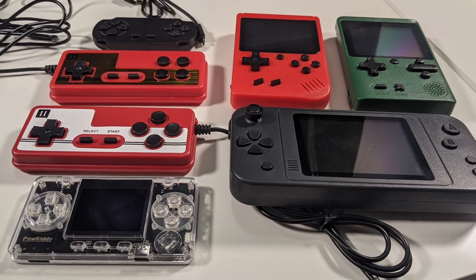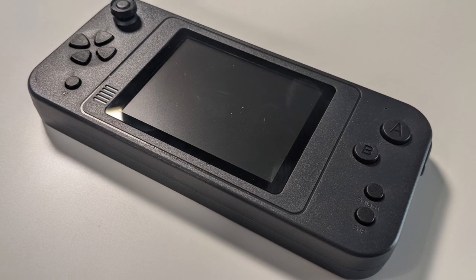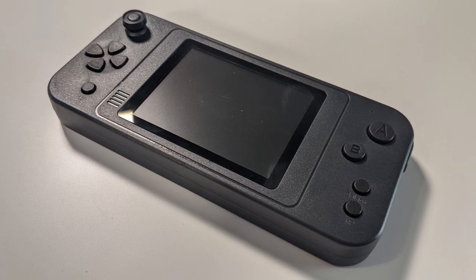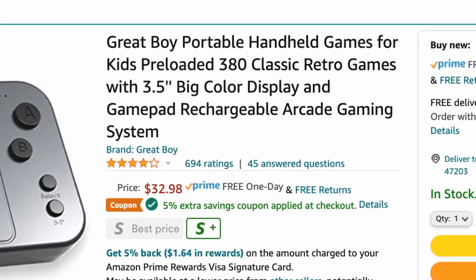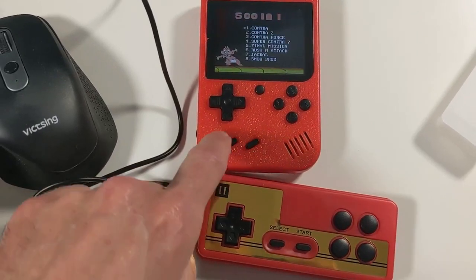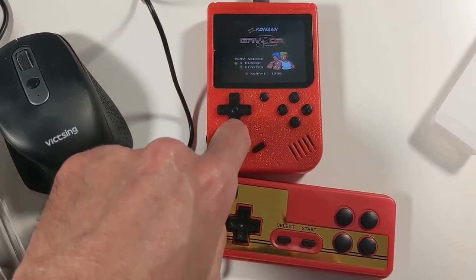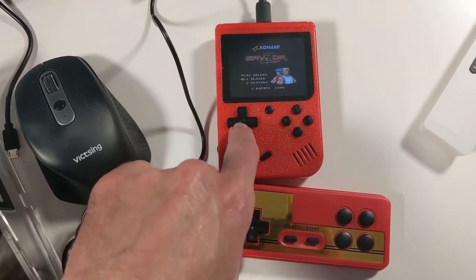Again, as a reminder, the four models I've purchased that are part of this series are the Great Boy Portable Handheld Games for Kids, preloaded 380 classic retro games with 3.5-inch big color display and gamepad rechargeable arcade gaming system. These are the titles from Amazon. Number two was the handheld game console 390 classic games LiNKFOR retro mini game player with 3-inch LCD color screen rechargeable battery portable retro video gaming console support for connecting TV and two players.